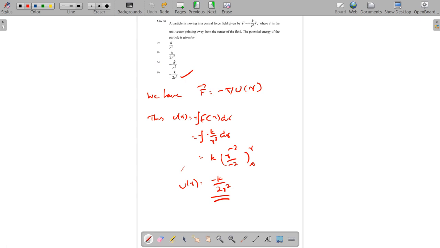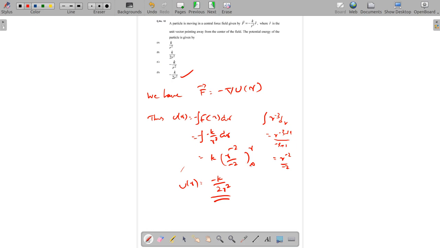There's a minus sign also, that should be remembered, because if you look at the options, you have both, one with a plus sign, one with a minus sign. So minus of the integral of f of r dr is basically minus of the integral of minus k by r cubed. The integral of r raised to minus 3 dr is r raised to minus 3 plus 1, divided by minus 3 plus 1, which is r raised to minus 2 divided by minus 2. That's how we are getting this.